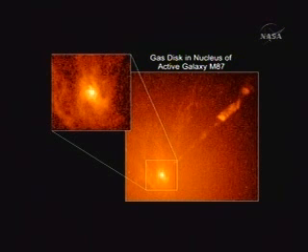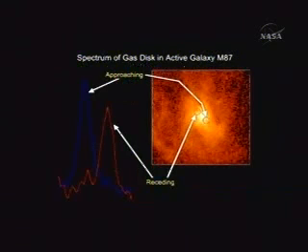Okay, so WFPC2's beautiful resolution at our disposal for the first time allowed us to really resolve what the center of this nucleus looks like. And now comes the COSTAR part of the story. Next chart, please. The data you see, the two peaks, the lines drawn there on the left, one red and one blue, that's the kind of data that COSTAR allowed the Faint Object Spectrograph to acquire. Those are spectral emission lines.